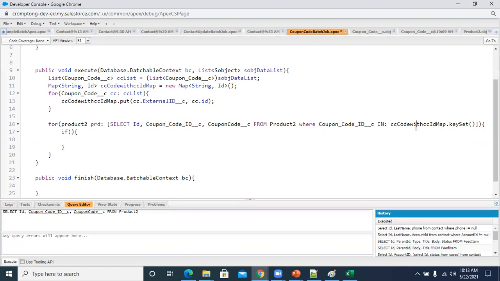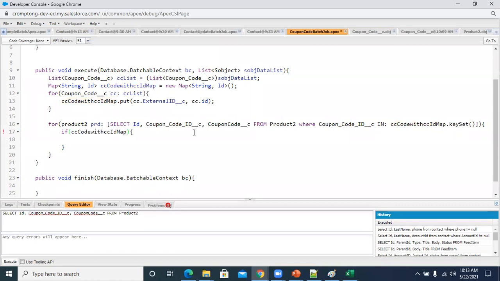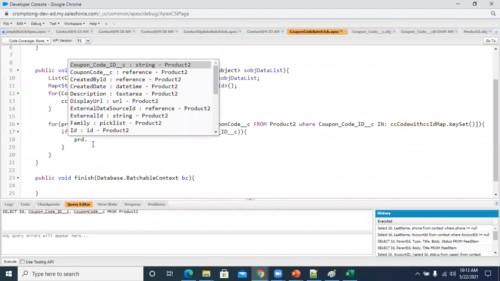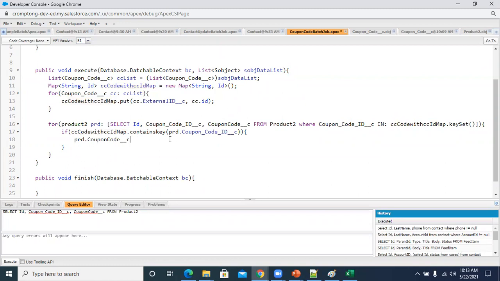How will you compare? In this map, containsKey of product.couponCodeId. If the coupon code Id value is available in this coupon code data, then we are going to populate the data. CouponCode dot this one, and you get data from this map, the respective map.get.